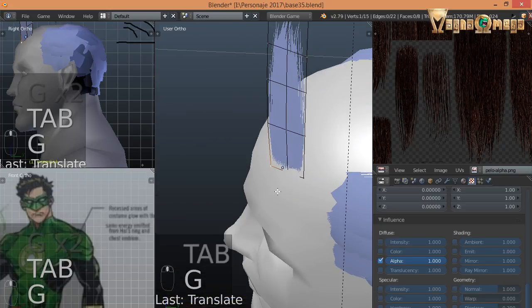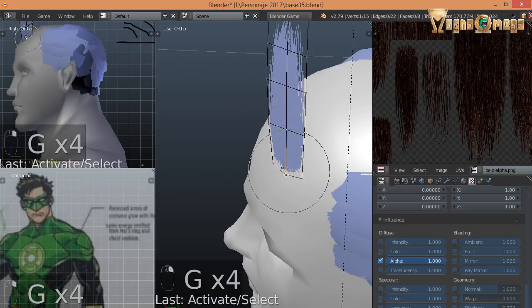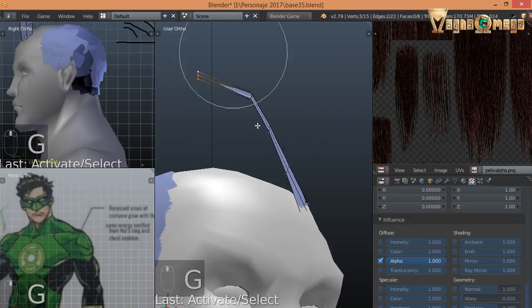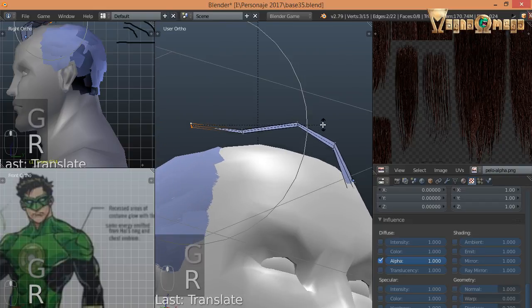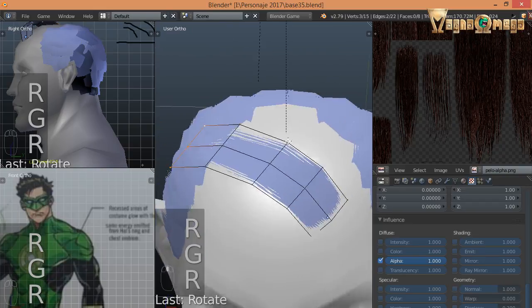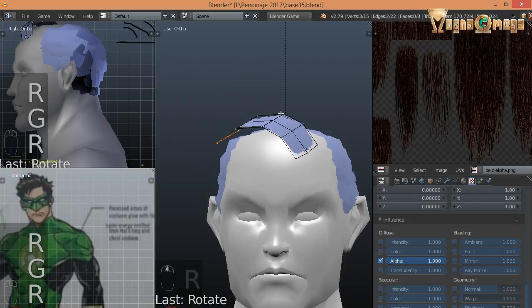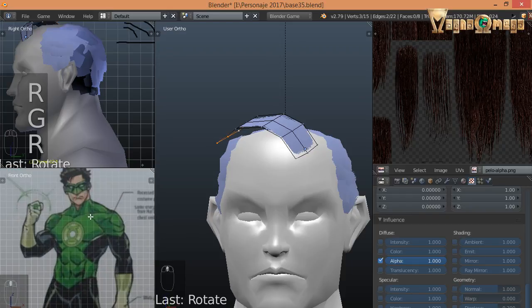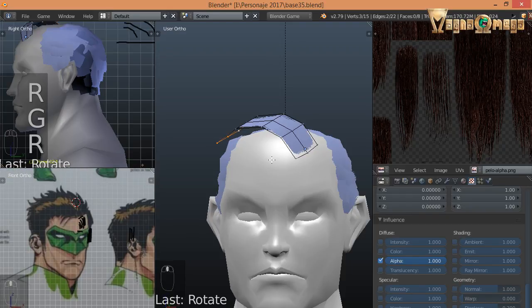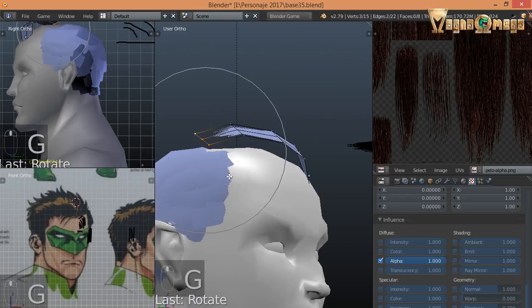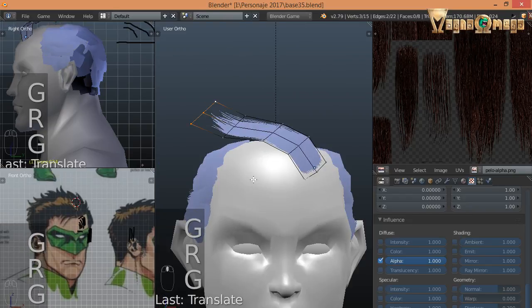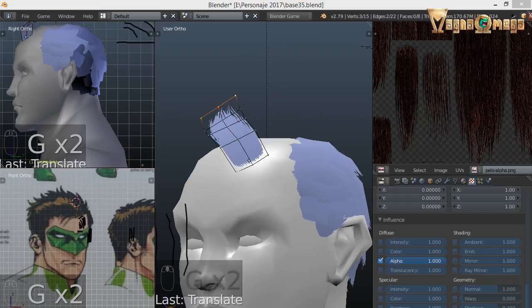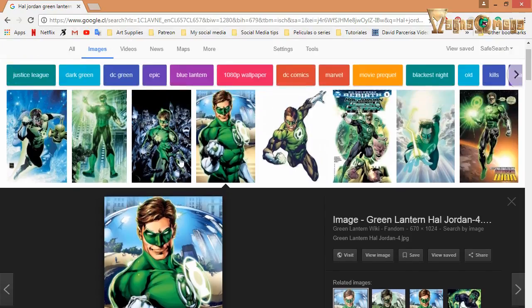Alright, I jump to the front right now. This character has a very, I like how this guy looks, more aggressive, not the usual hairstyle.